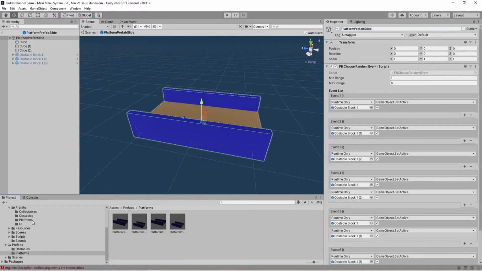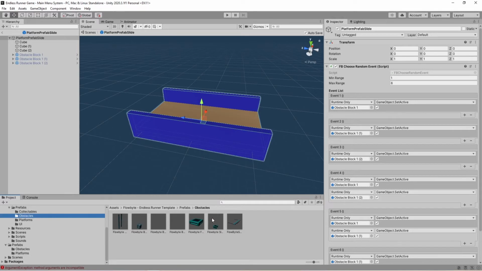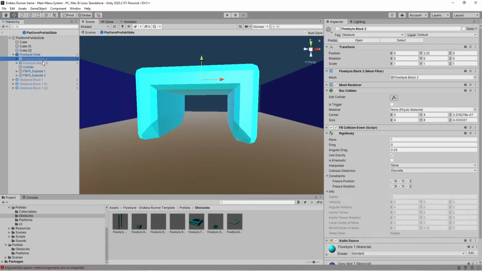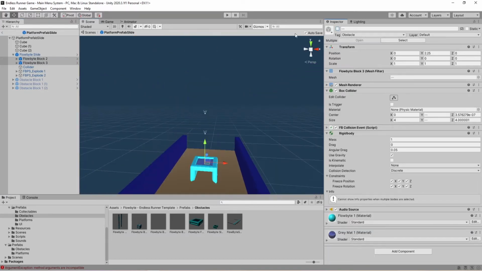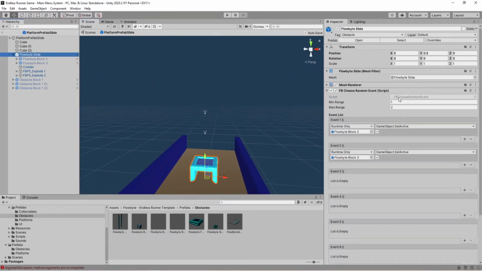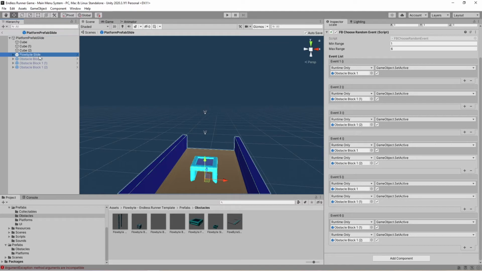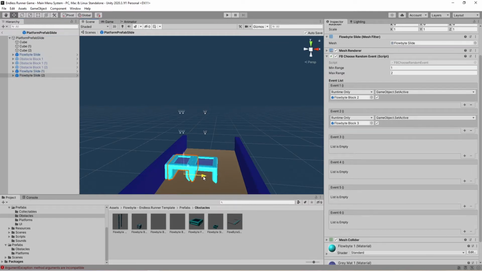In this case, we will add 3 slides, one in the left, the right, and the middle lane, and activate the blocks in the empty lanes the slide isn't activated in. So we will need 3 results in each event with a slide being activated. If it's the middle lane with a slide, then the left and the right lane will have blocks on them, and vice versa for all the other lanes.